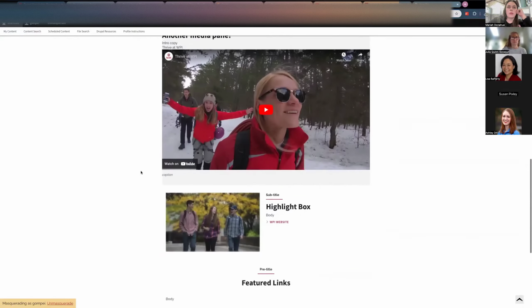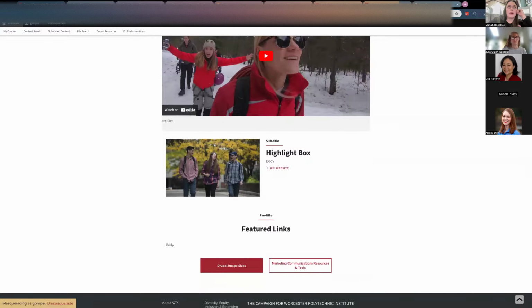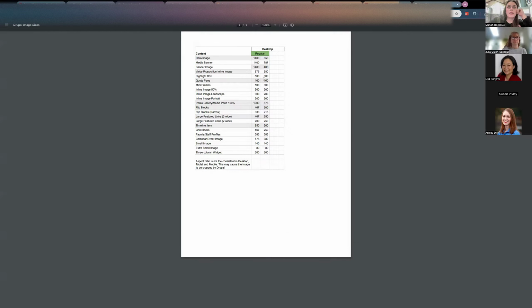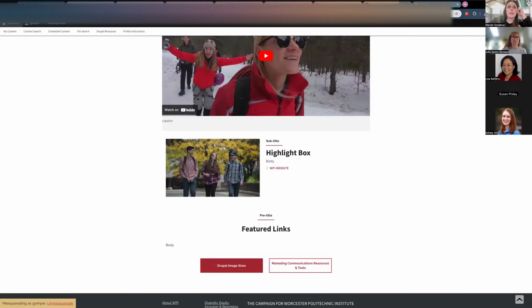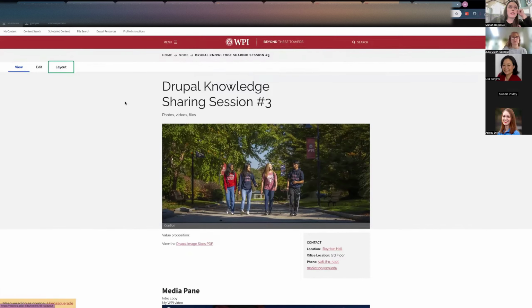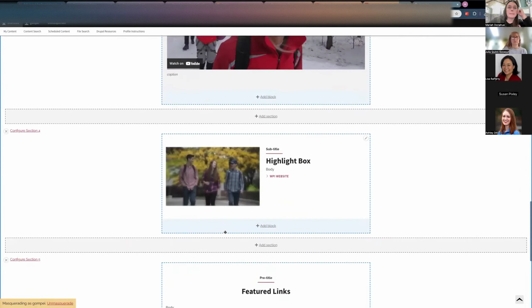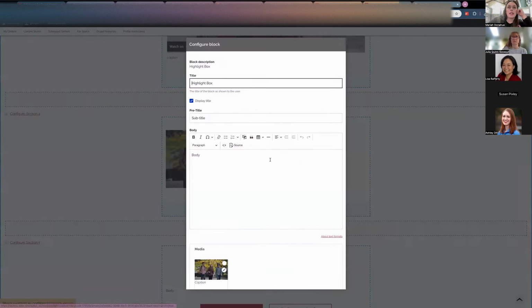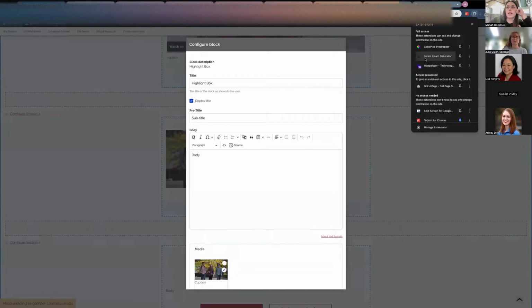When we did the highlight box, we saw that the highlight box is 500 by 300. But if I uploaded an image that was really large, then it would change the styling of the highlight box. Say if I added something that was more vertical versus landscape, then that would make the highlight box styling a little bit off. Because if I added lots of body text here, so let's see. If I come into my highlight box and I add some text.